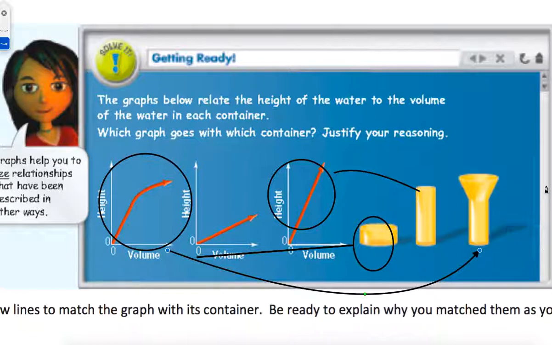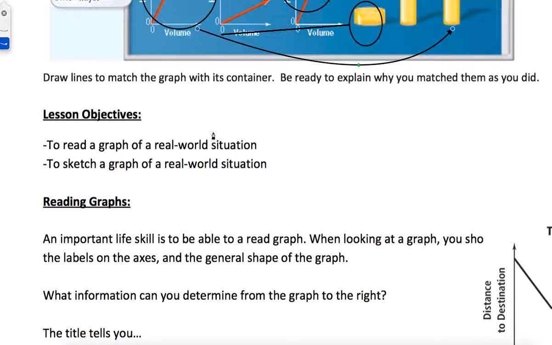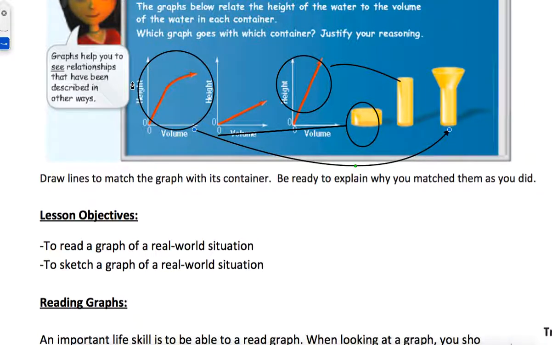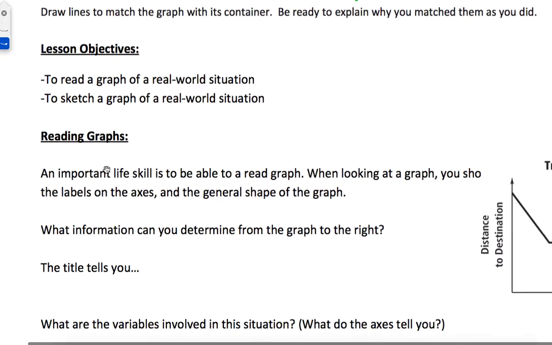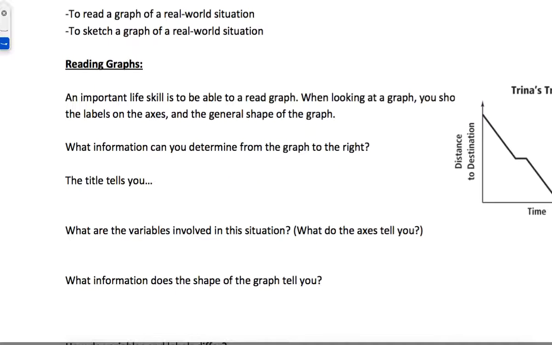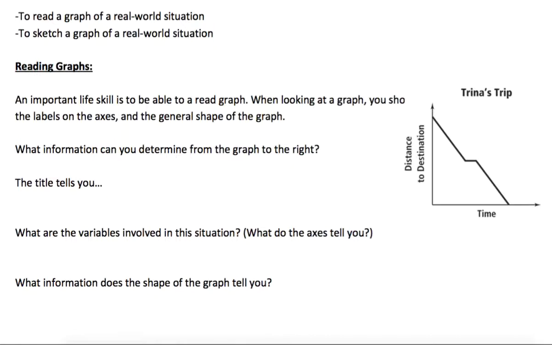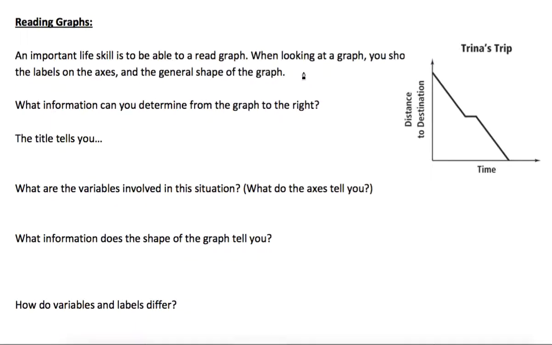This makes sense as the container that has that little bit of a funnel at the top or more of a wider opening. As we continue with this, we'll see real-world situations, we'll also be sketching out graphs of how we can compare and contrast two variables. Seen here, we compared volume with height. Reading the graph first is really important, as we see here being asked to decide on what information we can determine from this graph at the right.